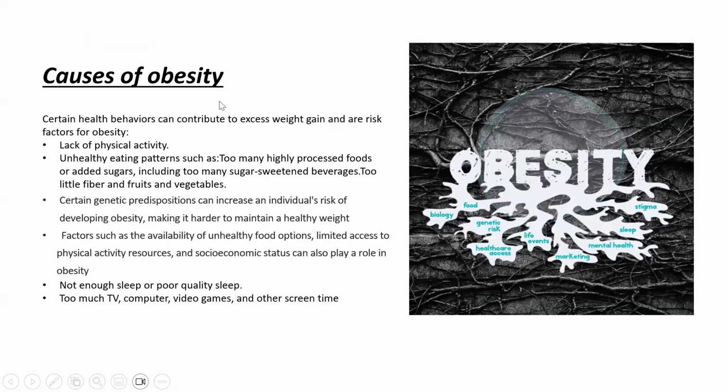Causes of obesity. Obesity is a multifactorial disease which has roots in multiple areas of life. Certain health behaviors which can contribute towards excess weight gain and are risk factors for obesity are lack of physical activity and unhealthy eating patterns, such as eating too many highly processed foods and sugar drinks, and little fiber, fruits, and vegetables. Certain genetic predispositions can increase the individual's risk of obesity. Factors like availability of unhealthy food options, limited access to physical activity resources, and socioeconomic status also play a role. Not enough sleep or poor quality of sleep, and too much screen time, like too much TV, computer, and video games, can also be contributing factors.